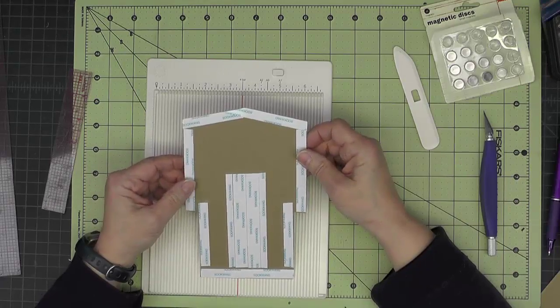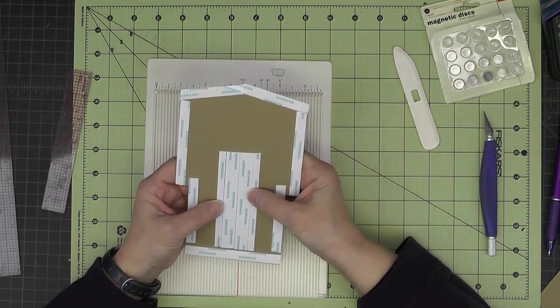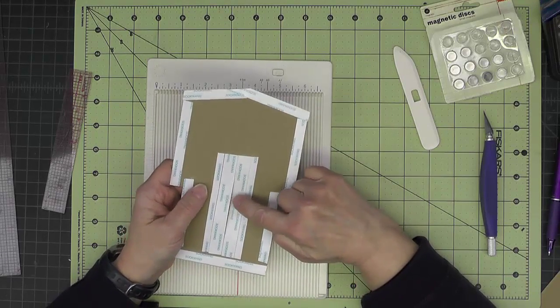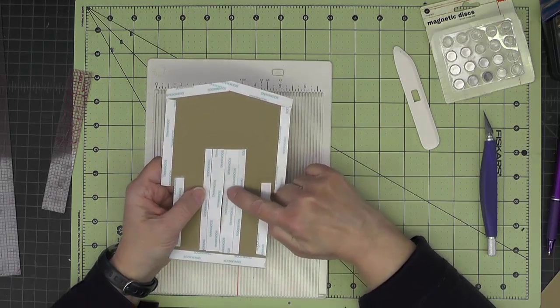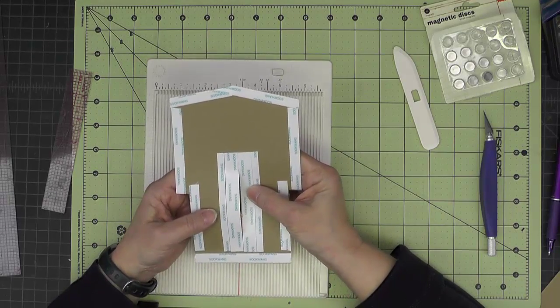So now I've added some score tape, as you can see around on the back side here. This is my central slit right here, and I've put both a half an inch and a 1/4 inch wide piece there. So I'll have about 3/4 of an inch wide of score tape on either side of that slit.